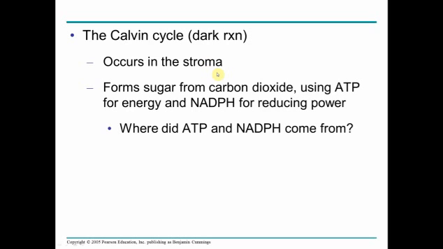Then the Calvin cycle occurs inside the stroma of the chloroplast, which is the fluid inside the inner membrane. It's essentially the equivalent to the Krebs cycle from respiration, which also occurred inside the matrix of the mitochondria. The equivalent is the stroma of the chloroplast, and that's where the Calvin cycle occurs. And here's where we form sugar. We take a bunch of carbon dioxides and we combine them together using ATP and NADPH. The energy comes from NADPH, which is an electron carrier, like we saw previously in Chapter 9, and ATP, the energy molecule that you all know and love. And the energy from those is used to combine a bunch of carbon dioxides to make sugar. And the ATP and the NADPH came from the light reactions.